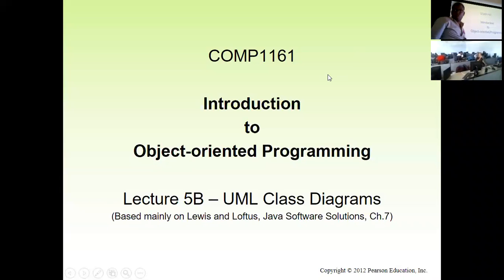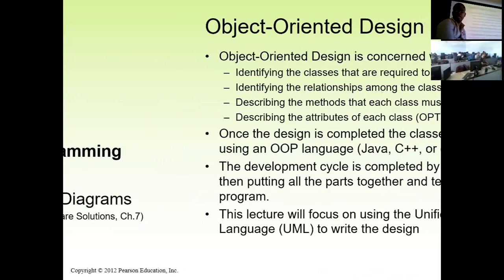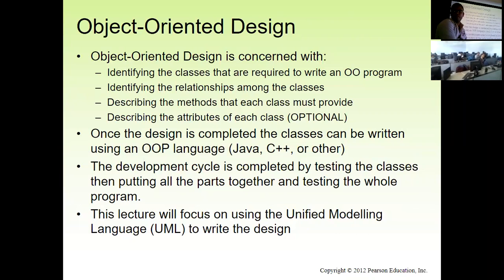All right. So we're going to look now at using UML to create class diagrams, and UML stands for Unified Modeling Language, and it's just a method for doing object-oriented design, and a class diagram is just one of the models that you can create in the UML. All right, I'm sure you will get much more experience creating different types of models in UML as you do more courses in computing.